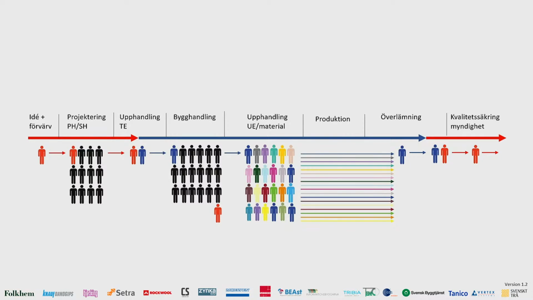Connected to how many different parties are actually involved in the project. I mean, it's not one company that is building the whole thing. It's a whole chain of so many different companies and processes that have to be combined. So what we saw was, in the early stage of the project, where we are still owning the development of all the details, it's quite easy to specify how we should work and what we need and what we want to have. And then in the construction phase, there are so many different parties involved.